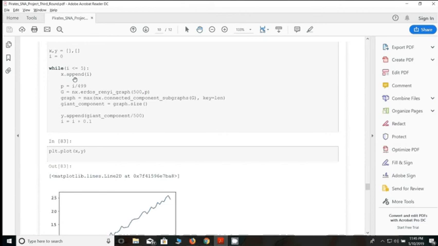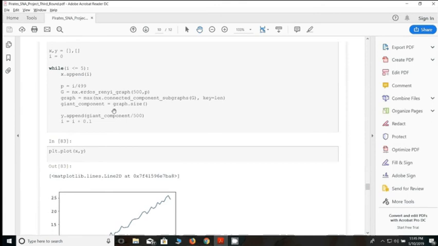We have generated a random graph by the function, passing the number of nodes and the probability. So the graph is generated and we find the maximum connected component in our random graph. This is the giant component, and its size is taken out, so we can find the ratio of this component by total N.